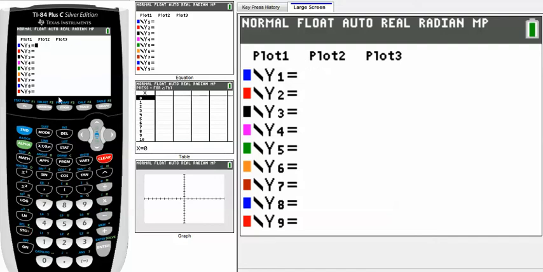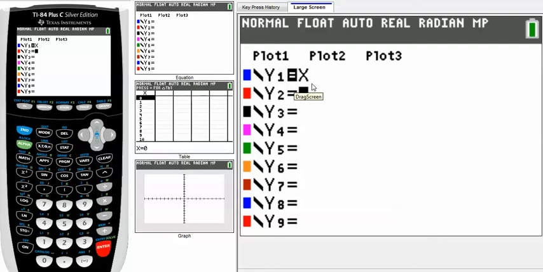In order to put down x, I'm going to have to use this key right here. You'll see an x, a t, and actually the symbol is a theta. You'll see these symbols here. We're often just going to use x. And so y equals x would be like a normal linear graph, okay? And I could input it like that.